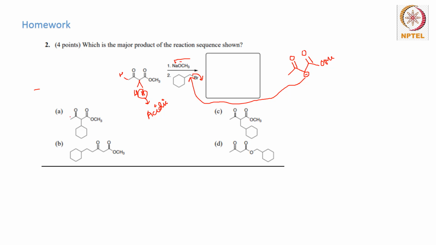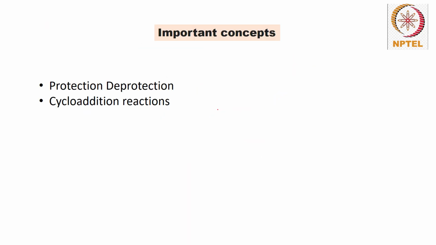Now, before you tick the correct answer, you have to see it properly. Both of them look similar, but which one will be your product? Obviously this one. See, there is one carbon less, but there has to be one carbon again. So it is attacking at this position, not this one. There is one carbon less, so the correct option will be option C. I hope everyone understood. Okay, let's go to today's discussion.